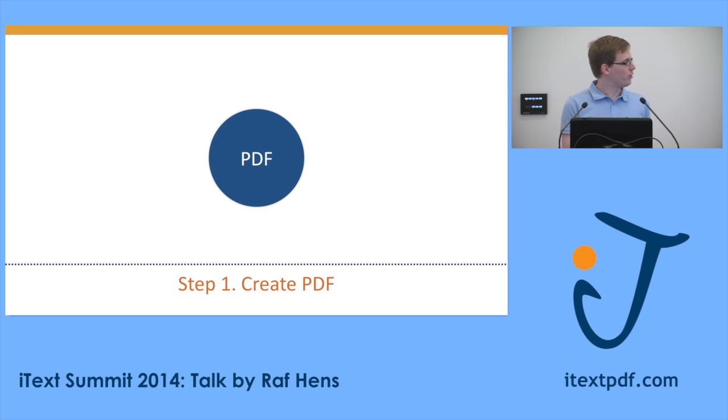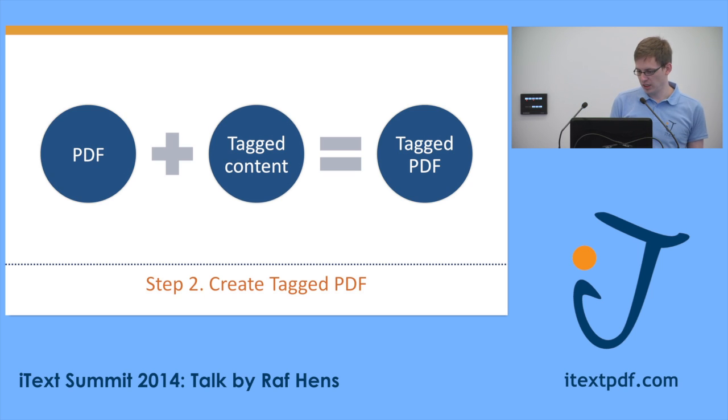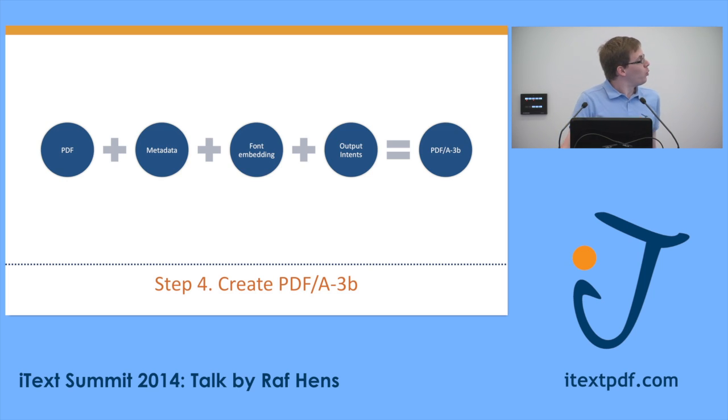So a quick overview of the structure of this presentation. First, very simple, we will create a regular PDF document. I assume this is not new for anyone here. Then we will go from this simple PDF document and add tagging, to get to tagged PDF, so introduce structure into the PDF. Then we will go from tagged PDF to PDF/UA, adding proper metadata, font embedding, alt text for images. Those are the highlights I want to show you in iText code.